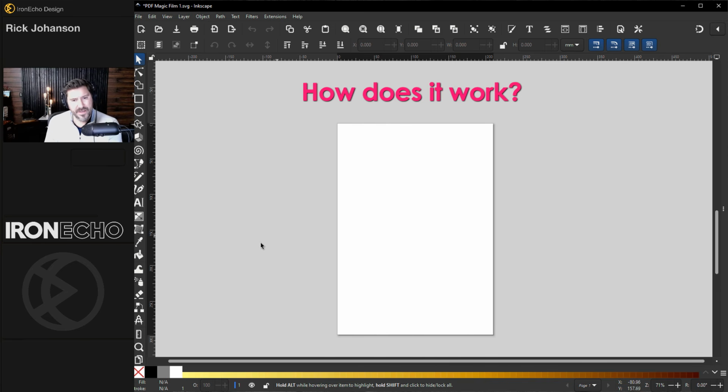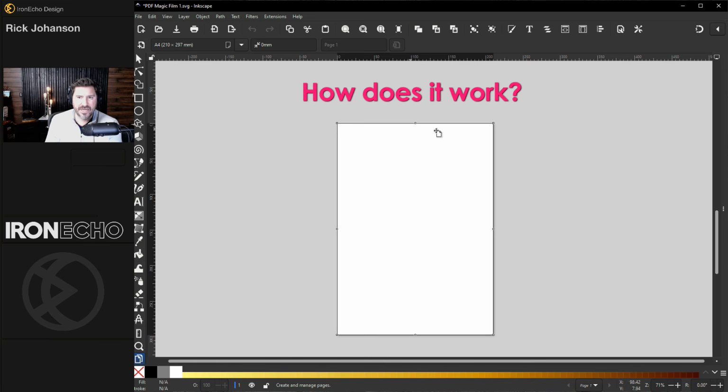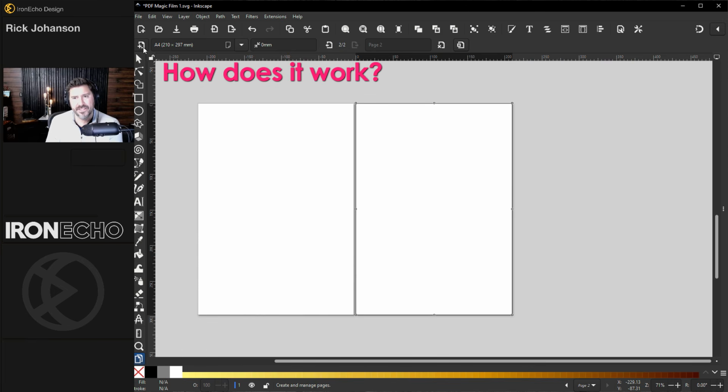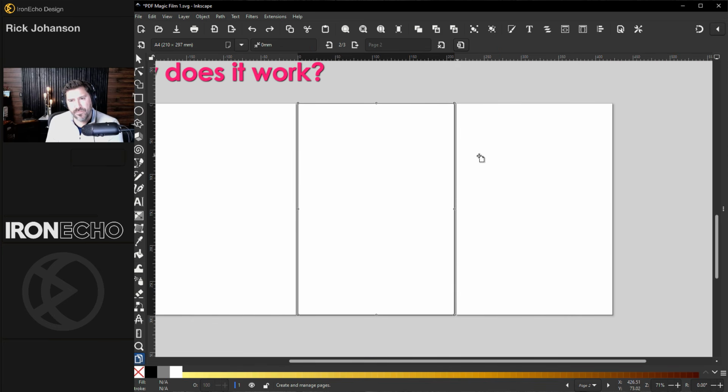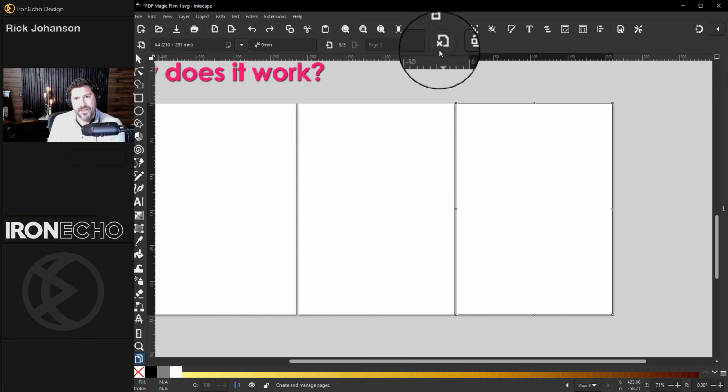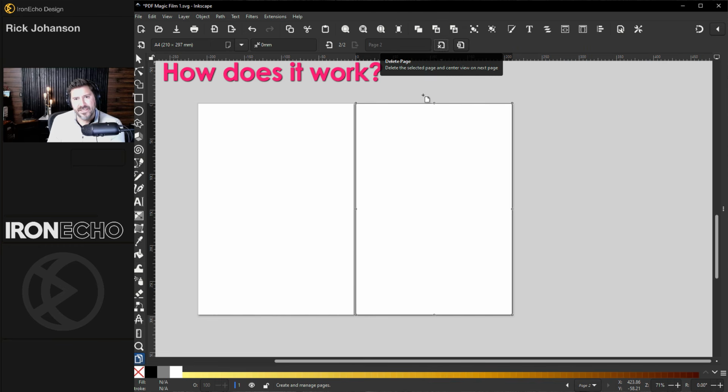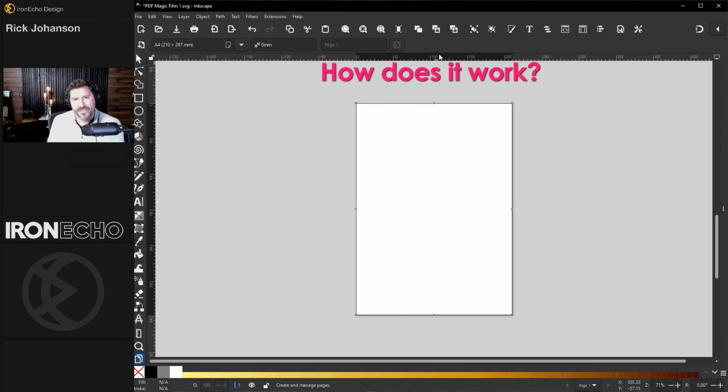So where were we? We're going to go to the Pages tool, and I have it selected. If I hit the plus, it should create another page the same size that we already have. So plus, and there it is. We have 2 pages, 3 pages. That's all you need to know for now, except you should probably know if you have one selected that you want to get rid of, go up here and hit this X, and you can get rid of it. Or we'll hit both X's. All right, so that is the most basic way of the Pages tool.